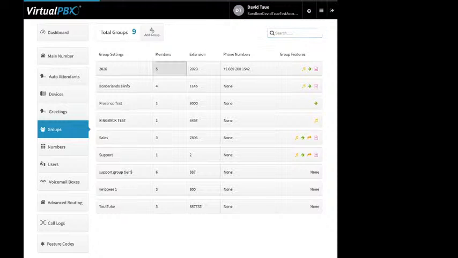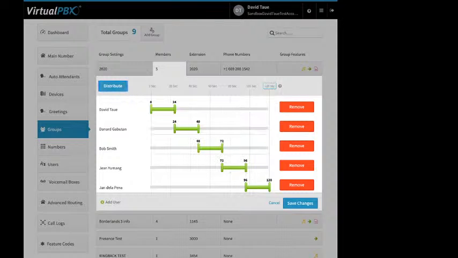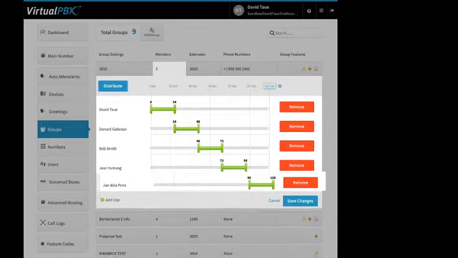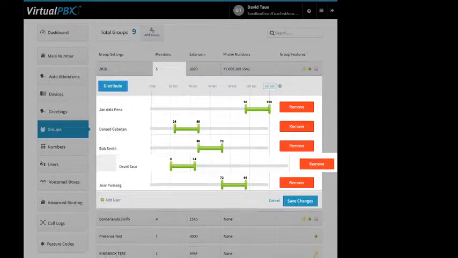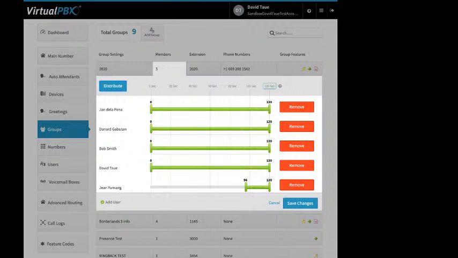Now, if you click on the members box, you can see, okay, these are all the people in the group. The system is going to offer calls for 120 seconds, 2 minutes. Now, similar to Follow Me Calling, I can click Distribute, so it rings people in order. Likewise, I can say, oh, wait, I can change the order around, click Redistribute. Or I could just say, you know what, instead of ringing everyone in order, whoever can first get the call gets the call. It's just going to ring everybody at the same time for the same amount of time. This is referred to as blast ringing.